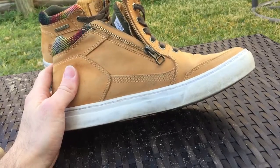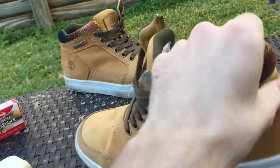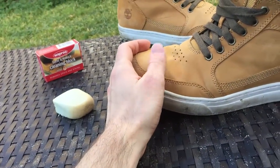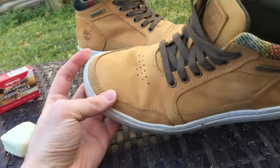I might try cleaning it with toothpaste. I've heard toothpaste works wonders for white soles. But for the rest of it, that in itself is worth the $7 or $8, however much that cleaning block cost. And as a whole, the shoe looks pretty good, so I'm still gonna hang on to it for a little bit more.